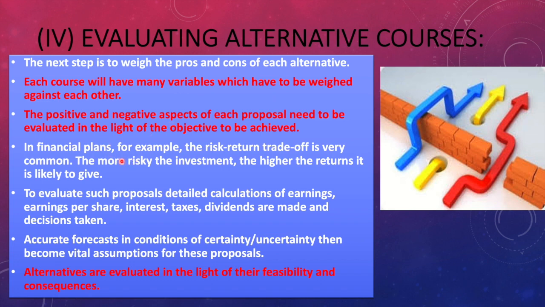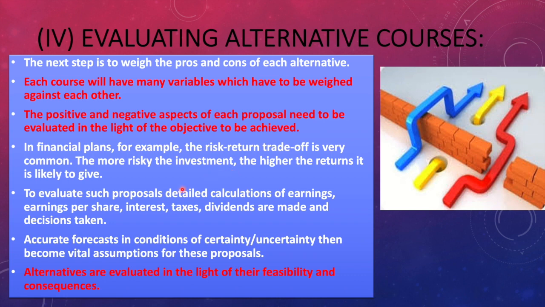Say I would take an example. For a financial plan, the risk-return trade-off is very common. So the more risky the investment, the higher the return, right? So if you are going into a more risky investment, then only a higher return is possible. So is our company in a position to take more risk? That we need to evaluate. Then only we'll go for the higher return or the higher risk, the risky investment.